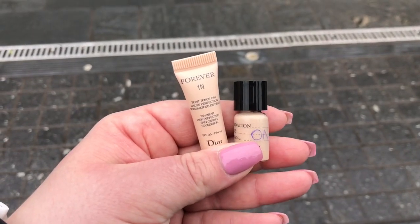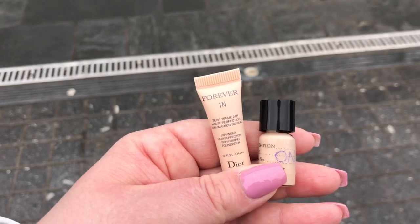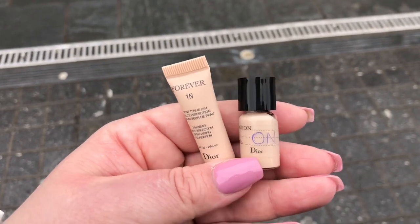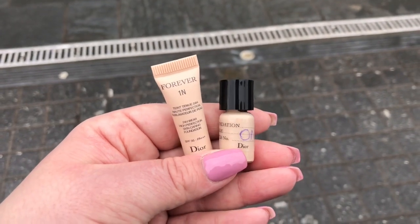Okay, so result in Selfridges, I went in and the Dior sales assistant was really nice, and she gave me 2 samples. The one that I got from Boots wasn't the lightest shade, it was just a pre-made one, but she also gave me the lightest shade in a little sample, so I'm going to go try that. But how nice is it that she gave me 2 samples?